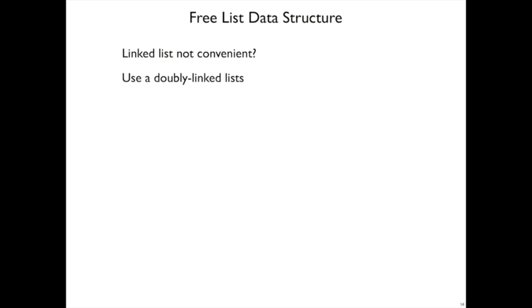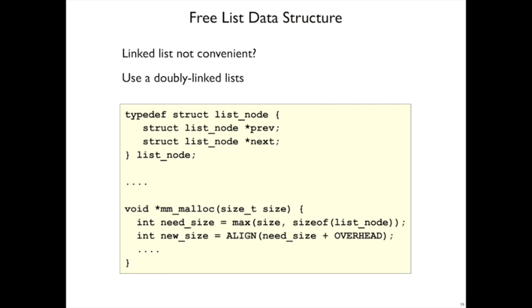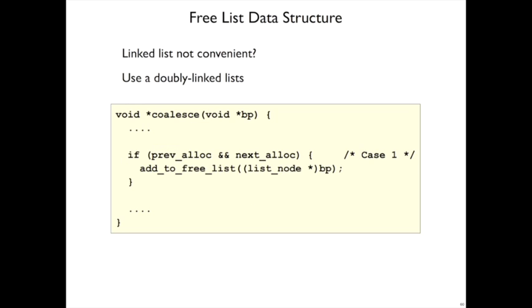If it's inconvenient to remove something from the middle of a linked list, you can always use a doubly linked list. Again, just overlaying it with the payload space that's not being used for an allocated block. Whatever data structure you want to overlay, you just have to make sure that when you malloc a new object, you use the maximum of the size that the application requested and the size that you will need when you are using it as an unallocated block. And then in a function like coalesce, where it wants to manipulate this overlaid data structure, you will just end up taking the payload pointer and casting it to your data structure to do something like call the add to free list function.